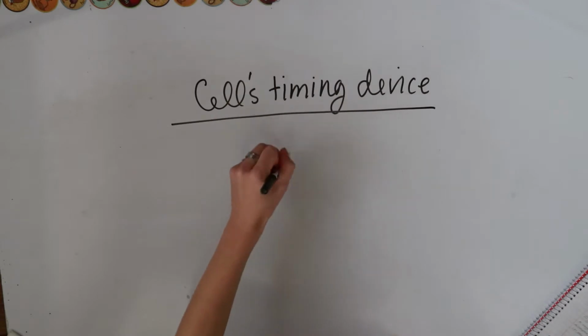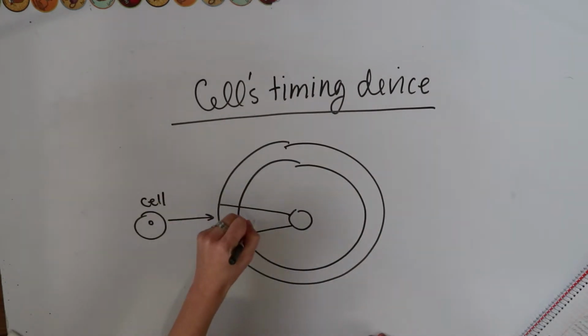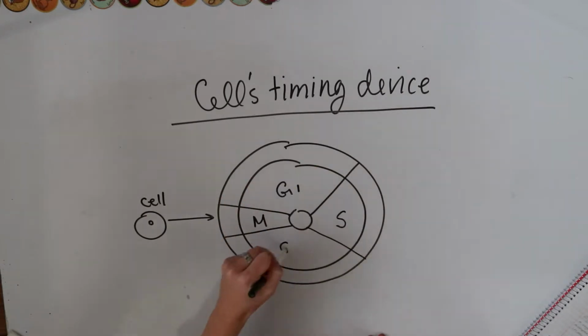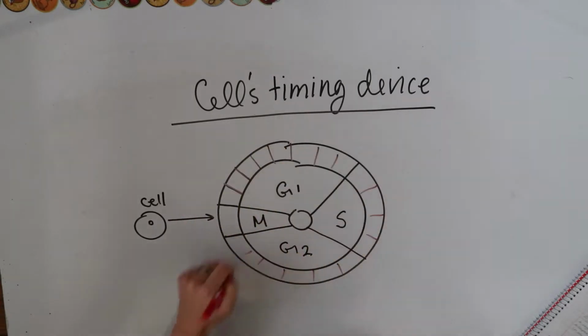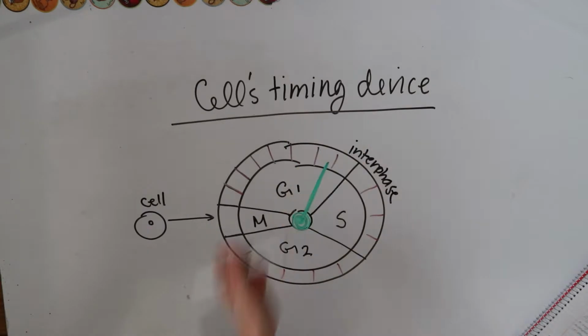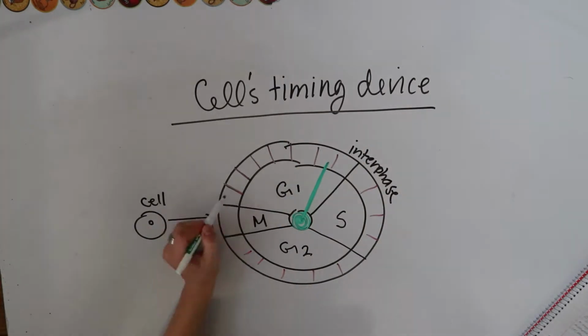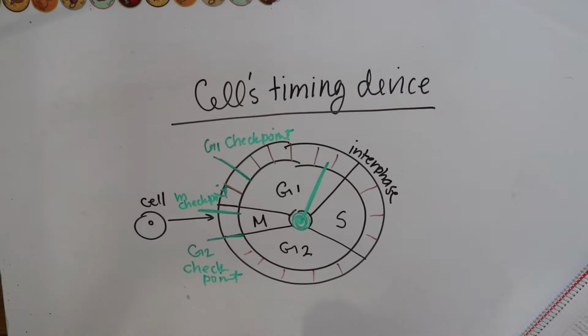Just like the washing machine, the cell has internal and external signals that give the go-ahead or stop signs through the cell cycle. These signals report whether the required actions were in fact completed correctly by the cell, and thus whether it is okay for the cell to proceed to the next phase. These signals can also be referred to as checkpoints. There are three main checkpoints, and they are in the G1, the G2, and the M phases.